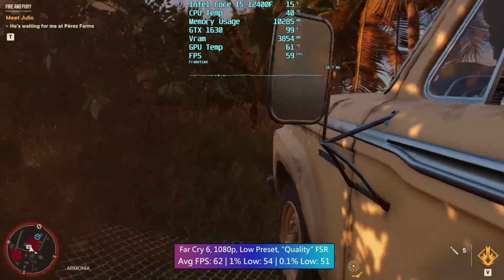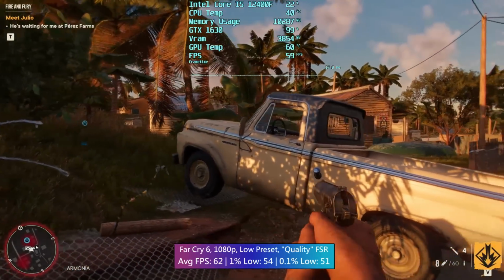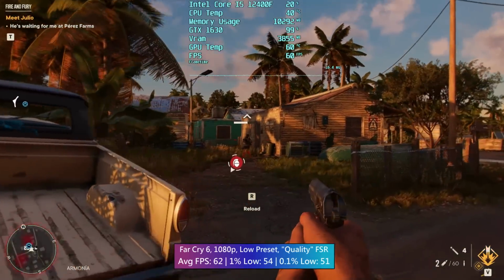It's always worth considering what other options are on the market. Look at used prices of 1050 Tis, for example, and look at the cost of 1650s, which will probably perform better than this.